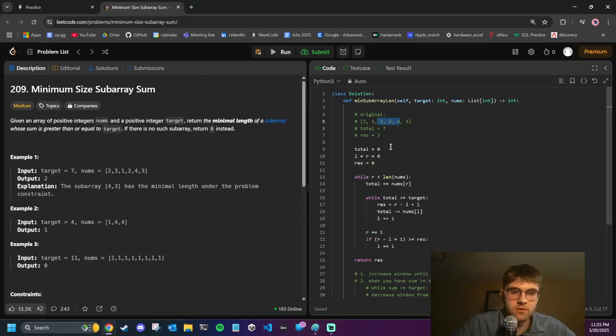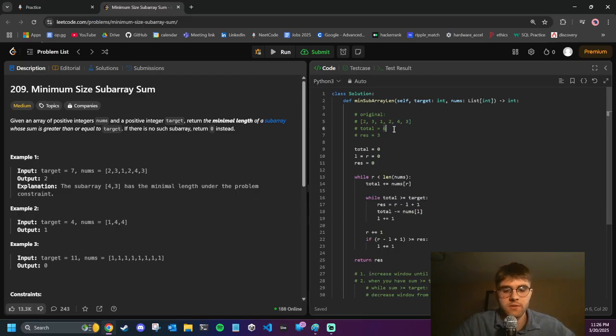Okay, so total now will shrink the window, so total will go down by 1. And L is now here. And then we'll increase R. And then because this is bigger than the window size, we'll come here. And we say, okay, this is greater than or equal to target.